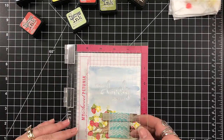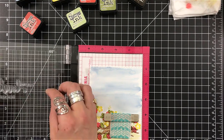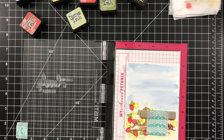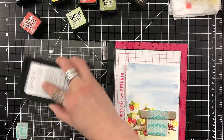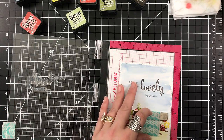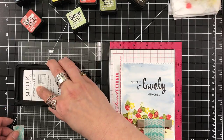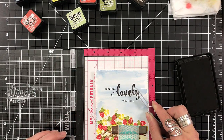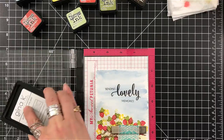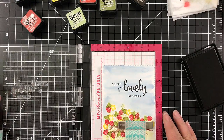That's what our piece looks like. I grabbed my stamp positioner and I'm going to use one of my sentiments from my stash — it's going to say 'Sending Lovely Memories.' I just like the way that sounded. I'm going to use my Gina K Charcoal Brown and stamp that right up into the sky. I'm going to stamp this a couple of times because the Bristol does have some texture and I want to make sure I get a very good impression. There was a little fuzzy, so I quickly picked up my tweezers and carried that off — it gave me a little spot, but I'm good with it. It's a handmade card.